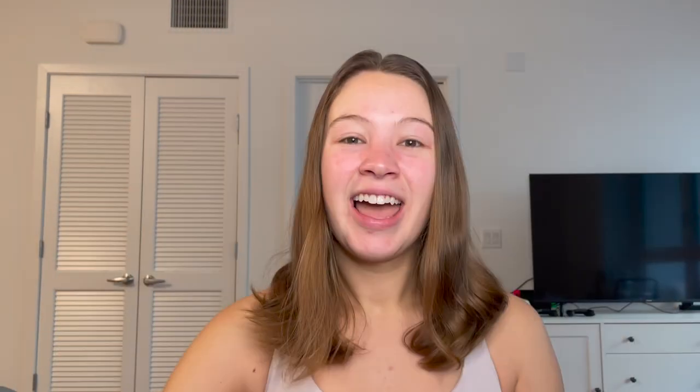Here they are, and I'm going to take a couple of weeks, go on indoor runs, go on outdoor runs, maybe just casually walk around in them — really try a bunch of different things — and then give you my opinion. I'm interested to see if it changes over time. You can't really tell if they're comfortable until you're out on the track at like mile eight.